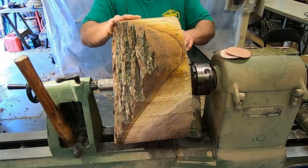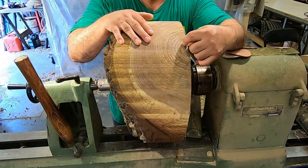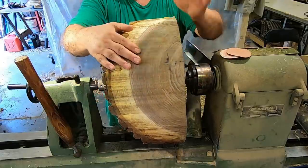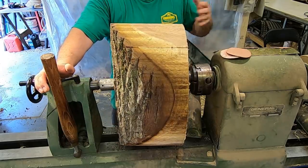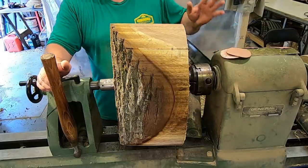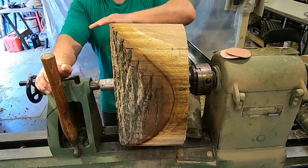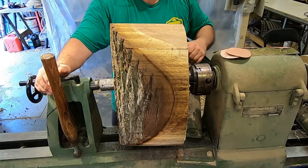Now that throws your bowl out of balance, but in the end, when this is whittled down to here, and this is the same, the bowl will look more balanced when it's sitting on the table or, you know, when it's being used. The other thing is, when I initially turn the lathe on, I have a variable speed lathe. I have that luxury. I dial it down, turn it on, pick up the speed until I get vibration, and then just back it off there. And then as you whittle this away and make it more round, you should be able to increase the speed.